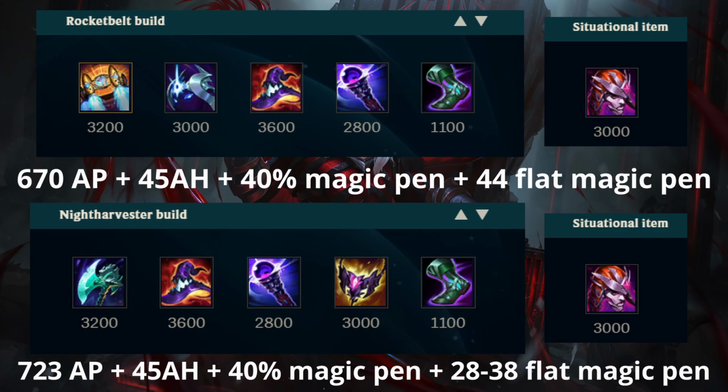Now if you compare these numbers, we see that both builds are basically equal in terms of stats. The Nightharvester build basically gives you 50 more AP compared to the Rocketbelt build, but you also get a bit less flat magic penetration, specifically 6 to 16 less flat pen. Now does the 6 to 16 flat pen difference compensate the extra 50 AP? To be honest, it's hard to tell. It will depend on the game, but in general the difference is insignificant and that renders it useless to think about this. Because this small difference is not why we prefer one build over another.